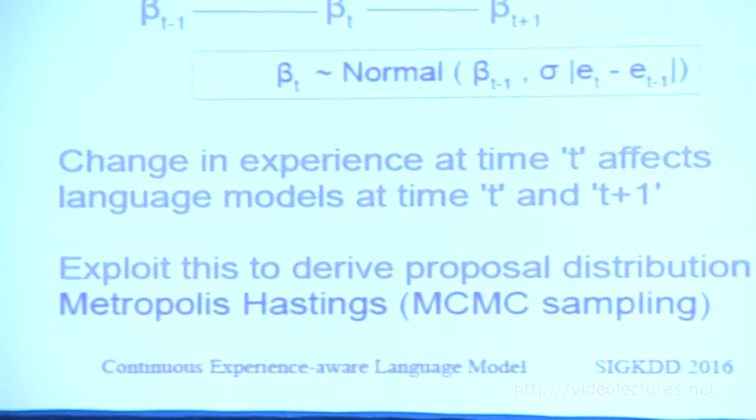Again, here we need some inference technique to learn this sequential language model evolution, where we use the Kalman filter. It is a continuous state analog to the discrete state space hidden Markov model. Once we have done both of these processes, we are ready to estimate the experience. As we said, the language model at any time t, say beta t, will depend on the language model at time t minus 1. So, there is a link between beta t minus 1 and beta t, and the language model would also depend on the experience change between successive time points, so it would depend on e t and e t minus 1. Using this simple Markov property, we can derive a proposal distribution for Metropolis-Hastings sampling, which is a kind of MCMC sampling, to infer the latent experience level of the user. This was truly a complex distribution, and we did not have any easier way of sampling, so we had to resort to the slow but simple Metropolis-Hastings sampling.